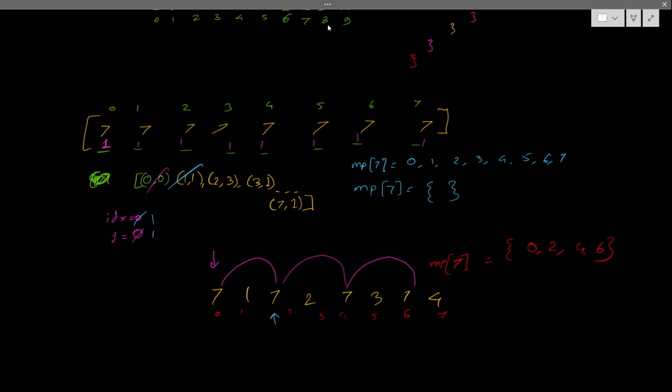Assume whenever I'm coming to this 7 or this 7, I know the indexes will be the same. The indexes will be 0, this will be 2 and 6, wherever I am. So this is already marked from my previous 0, correct? So no need to mark it even though I'm coming here. So this 0, 4, and 6 are already marked visited, so I no need to check.